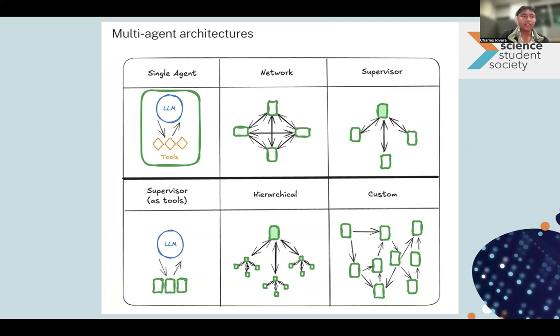Similarly, just as your manager might have their own manager, there's a hierarchical architecture as well. And so my point in showing this diagram is saying that there's a bunch of different ways that we can construct agent-based workflows. It's really just dependent on the task that you're trying to do.